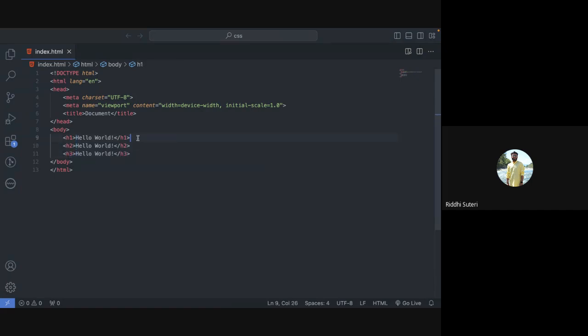Right, three heading elements I have written, and what I want to do is give styles to them. And initially, while learning CSS, we'll also start with some basic styles like changing colors, changing height, height as in size, right? And a couple of other things we can do. Let's initially start from changing colors because that is a very simple style to give and you don't need to worry about a lot of other properties, right? We don't want you to get confused with so many CSS properties right now. We just want you to focus on the basics of CSS right now. So CSS, as we have already discussed, is a style sheet.